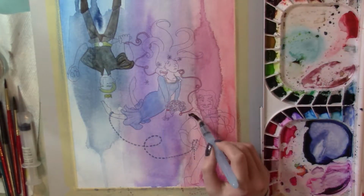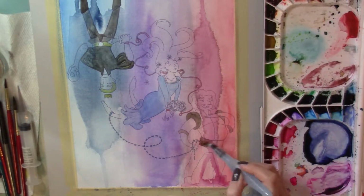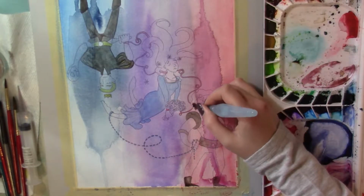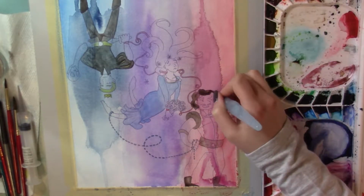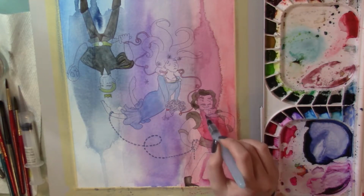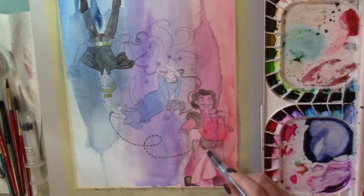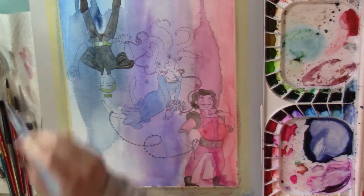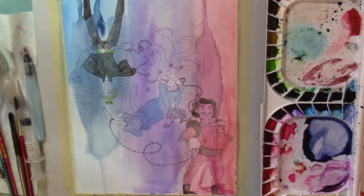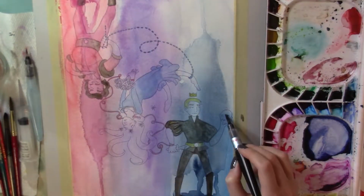So now flipping it over, I am going in to work on Polonius, who, I'm going to tell you, was really an odd character to draw because you don't really find much art for Polonius. It's either Ophelia or Hamlet or Gertrude or just a main character, because Polonius, well, he does some stuff. He's not popular or appealing in any way, so I just kind of did a definite medieval design.